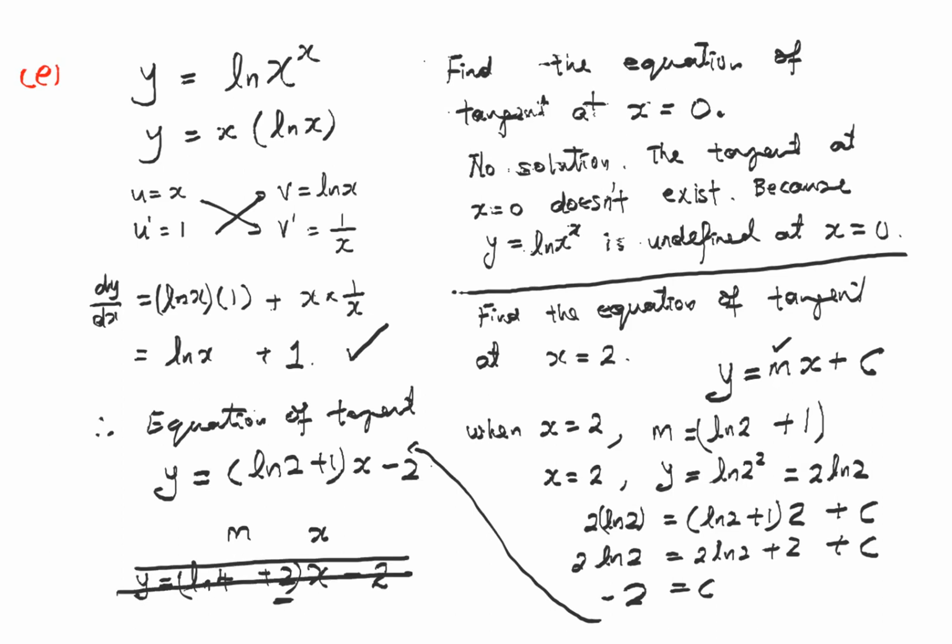Clear? So sometimes you have to make a decision whether to change it to ln 4 or 2 ln 2. You look at the gradient there. See or not? If you write this as ln 4, then afterward you have to change it and simplify that again. You see or not? So everything that you do, you better look carefully. Everyone, you are expected to know how to find the equation of tangent.